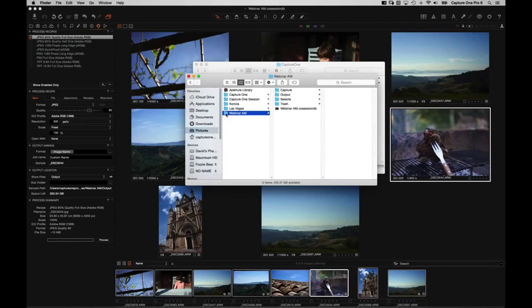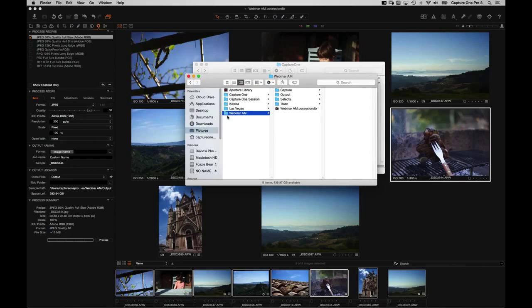Now, the good thing is this session is all in one folder. So let's say I wanted to pass this off to someone else, I could send them the whole session. If I wanted to copy it to an external hard drive, I could just drag it across. If I wanted to move it from a laptop to a desktop computer, I could do so. If I wanted to move it from Mac to PC, as Wolf was asking, then I could do so.